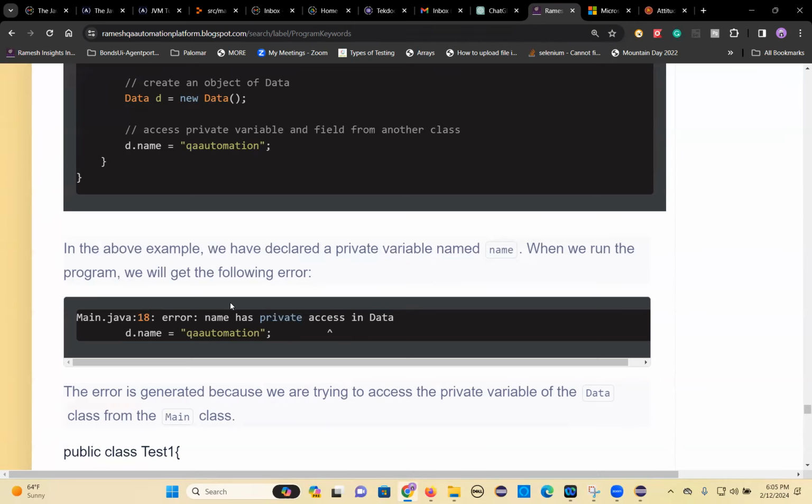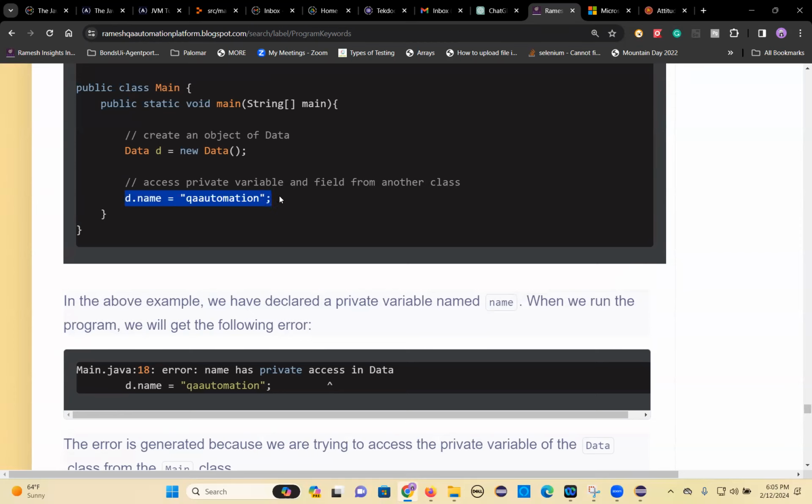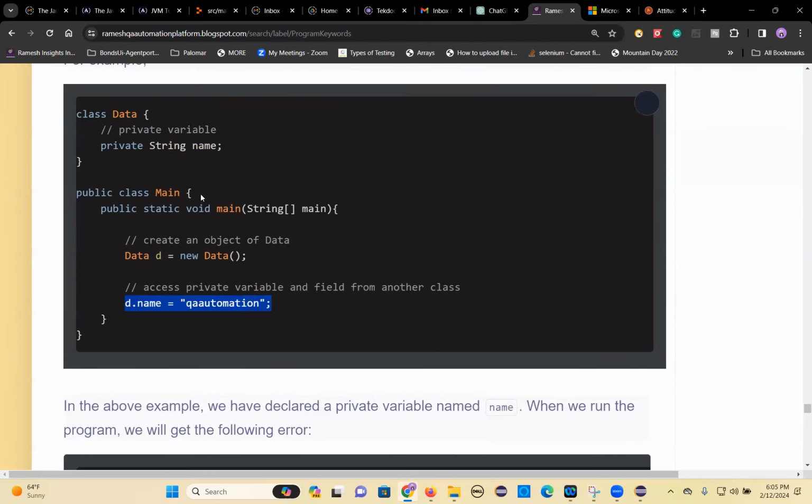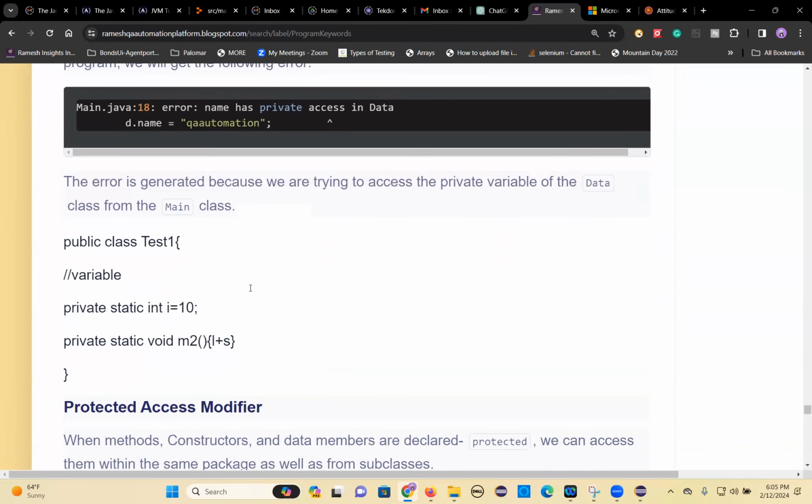First of all, it will throw a compile time error here, because this doesn't have permission to be used in another class. Who is stopping that? This private keyword is stopping the visibility of name. That's the private. So, are you clear?